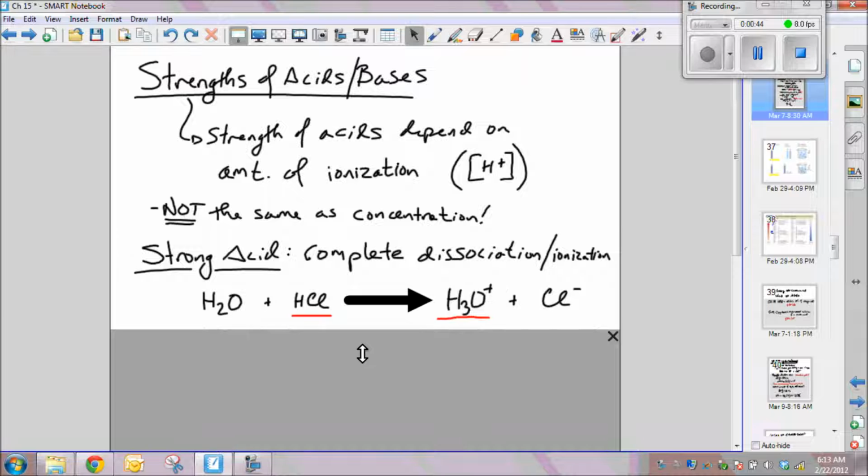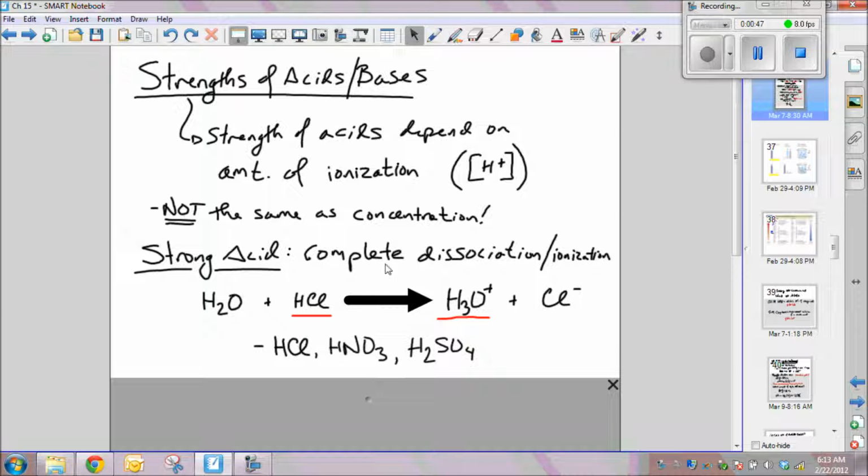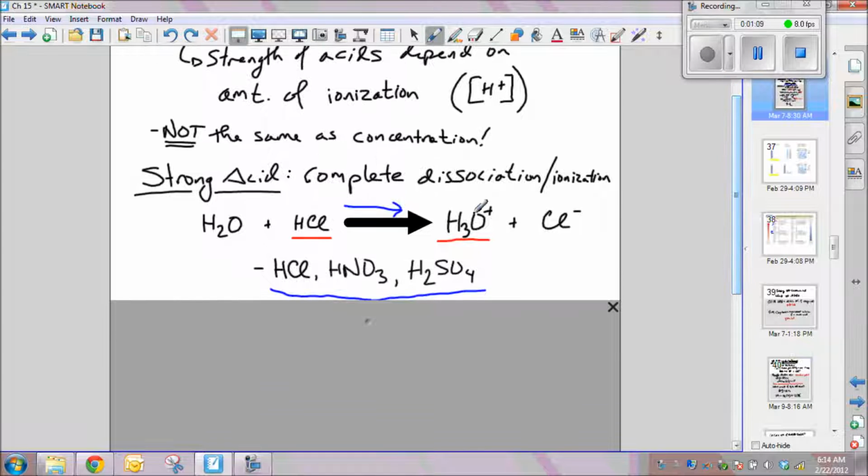Now, for strong acids, you have what's called complete ionization. The reaction goes to the right in one direction. The reaction is favored, so shown here, the reaction moves to the right for hydrochloric. We know hydrochloric is one of the three strong acids listed here: hydrochloric, nitric, and sulfuric acid. All three of those move in one direction only. They completely ionize. And that's nice and convenient because if we know the molarity of the HCl put into solution, we also know, because it goes to the right completely, the value of the H plus or hydrogen ion, shown here as hydronium. We know the value of that in molarity in solution.